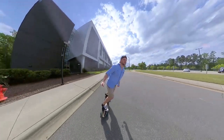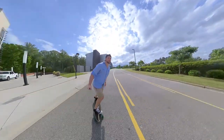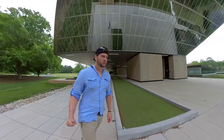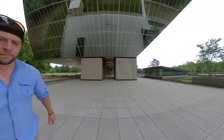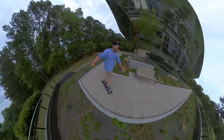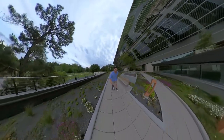The selfie stick is basically about as wide as the camera, so it's not going to be seen anyway. When it automatically stitches the front and rear footage together, the selfie stick disappears. I was able to cruise around on my longboard and it's cool that I can just hold the camera out without doing much. I'm trusting that it records in 360 so that when I get to the computer, I can manipulate my angles, how wide the footage is, whether it's fisheye or planet view, or other effects you can add in post-production.